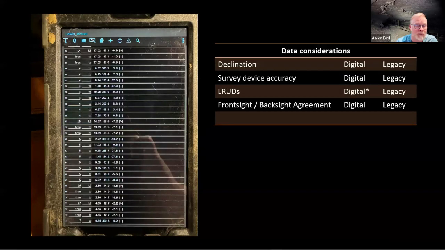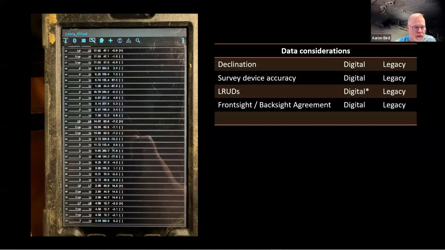We also might need to keep in mind if the data will be involved in GIS, which is related to declination, of course, but also position of the cave entrances and the position of each of the survey stations. We also want to be considering the data accuracy, the survey device accuracy, and reliability. For some projects, LRUDs would be an important consideration.